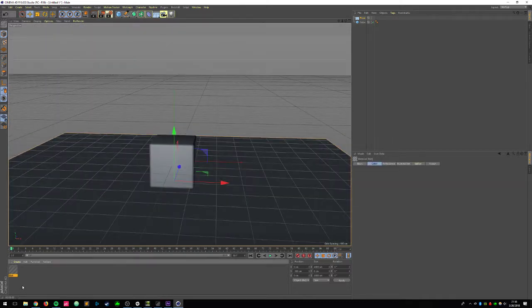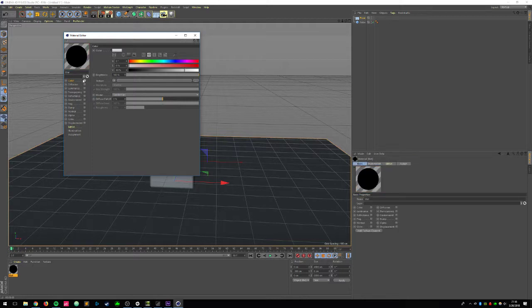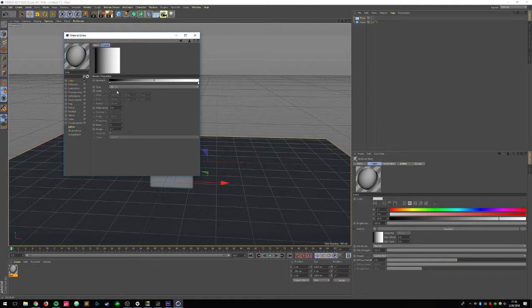So maybe what we can do is make a texture for the floor. I'm going to make it in the color channel. I'm going to make a gradient, come into that gradient and make it circular. I'm going to right click this, invert knots, click a gray that I like as my outside color and pull this out, right? So essentially now I just have this basic psych looking material.